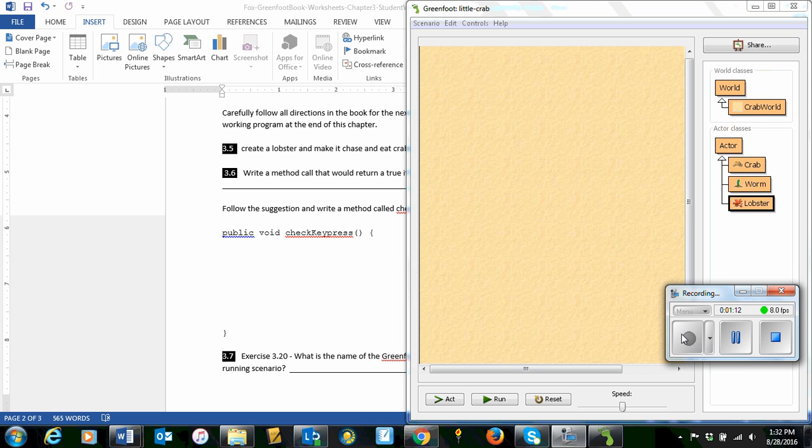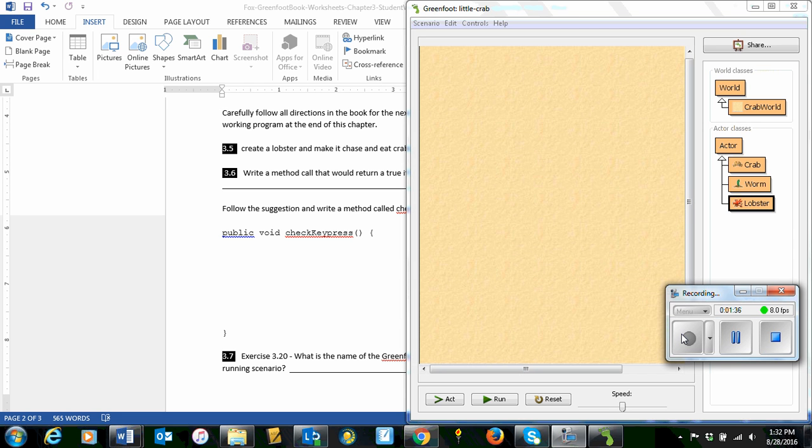Other keys have names too. For instance, the left cursor key is called left. Thus, if you want to test whether the left cursor key has been pressed, you can write if Greenfoot.isKeyDown("left"). Note that we need to write Greenfoot in front of the call to isKeyDown, since this method is defined in the Greenfoot class. If, for example, we want our crab to turn by 4 degrees whenever the left cursor key is pressed, we could write if Greenfoot.isKeyDown("left"), turn(-4).